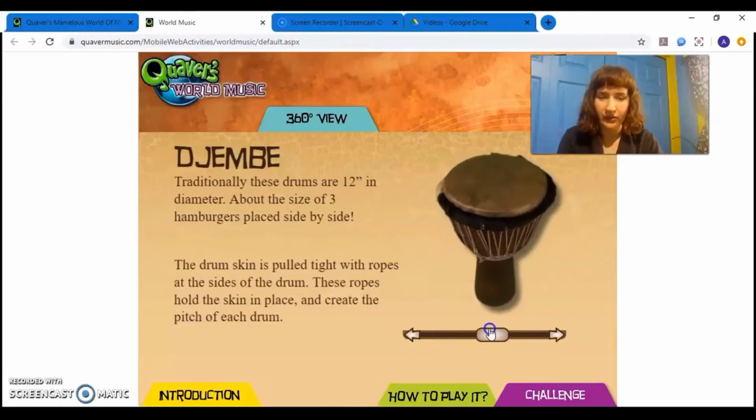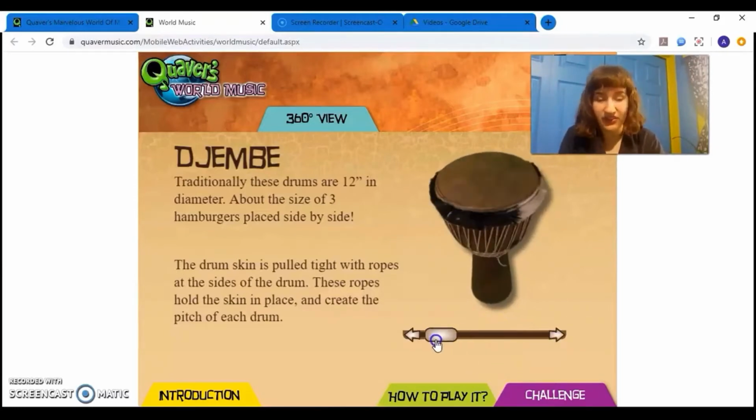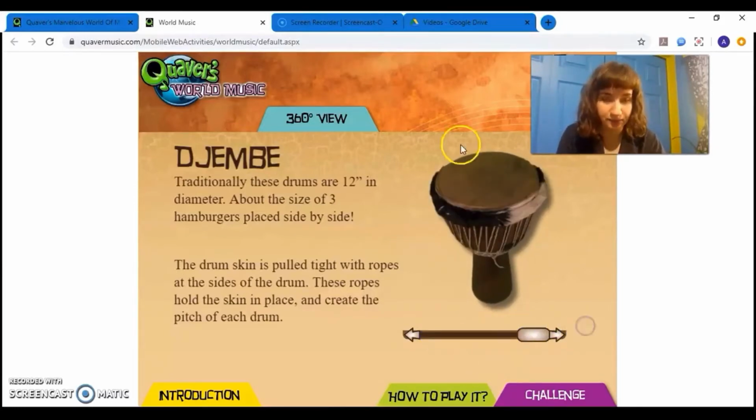We have a few bigger ones, and then we also have a small little tiny one, just like we watched in the video. There are a lot of different sizes of djembes. The ones that we have in our classroom don't look quite like this one. They're a little bit more colorful, and they don't have those ropes on the side of the larger part at the top, but they do have the same shape.